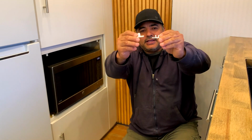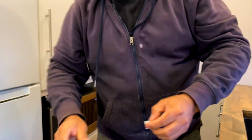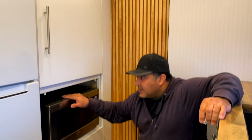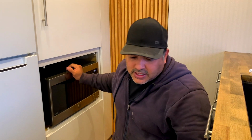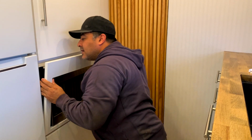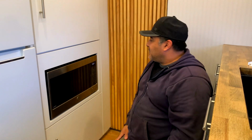So the final piece after that was we 3D printed these little, they are just little clips. So they just work like this and they snap in. We didn't want to make this permanent in any way, because if we need to have access to it or service it or anything, we want to be able to get it out relatively easily. So we went ahead and put those clips on the back of this and up into here. And so this now just kind of clips right in. So it just snaps in like that. And that's what it looks like when it's finished.